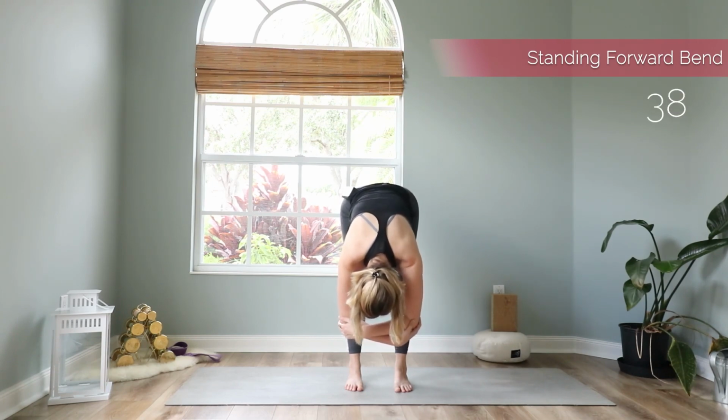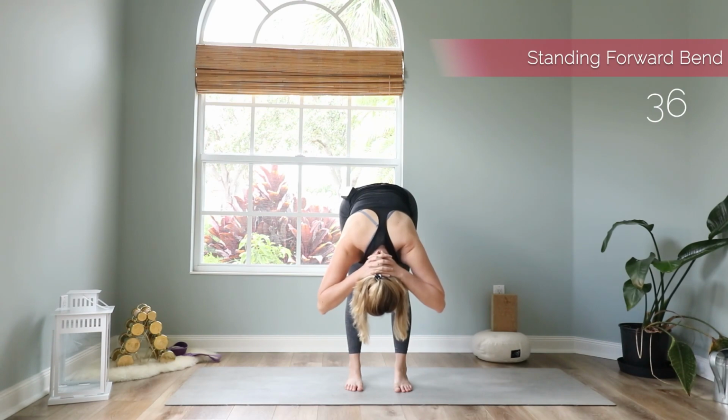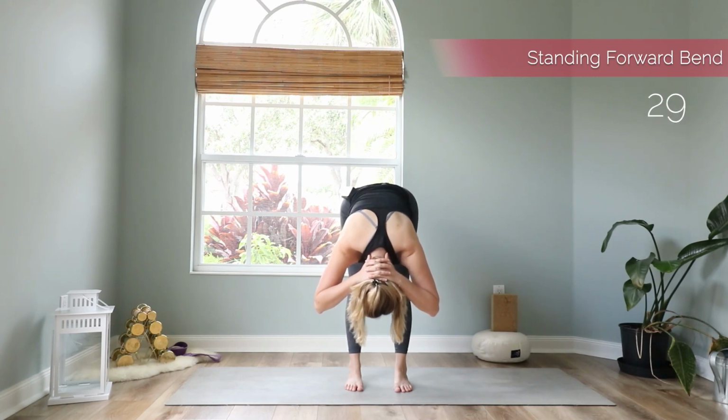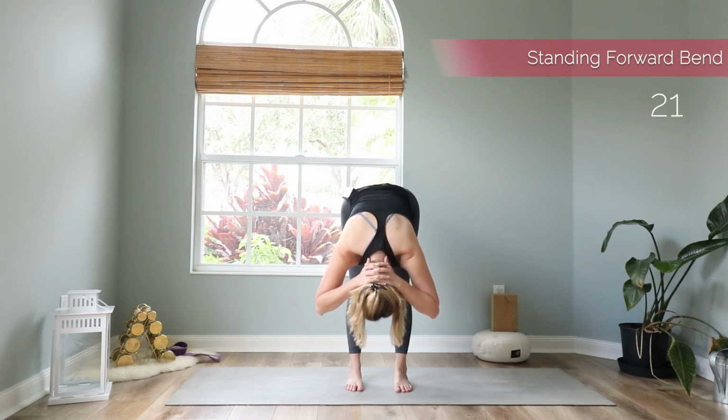And if you want to intensify this, you can interlace your hands behind your back and just bring your hands onto your head. And this just puts some weight onto your head.